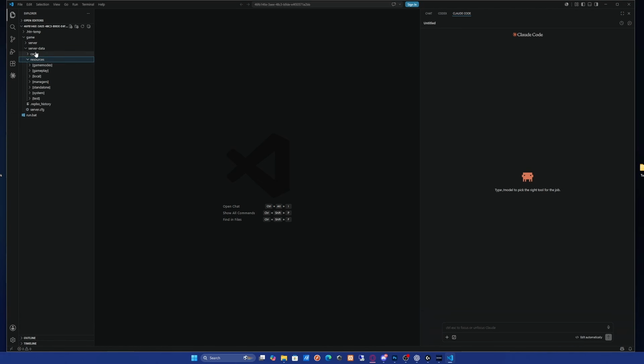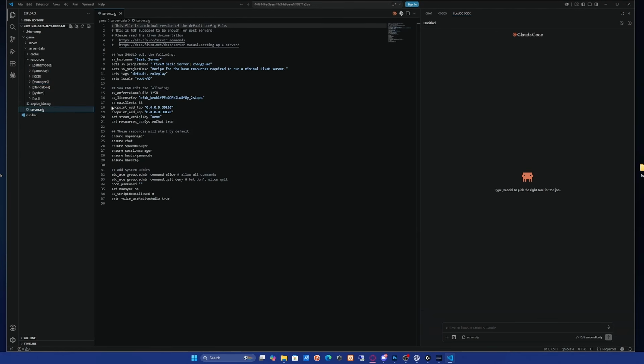So the AI should be able to see everything in our FiveM server, including our default scripts and our basic ones, our server.cfg. So as far as I'm aware, it should be able to make everything for us without us having to do anything. For example, it should be able to make us a folder, add all the scripts, add all the lines, go over to our server.cfg and ensure anything we need. So this is going to be pretty interesting. So let's get right into it.